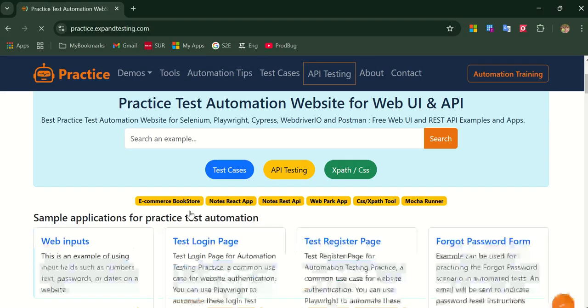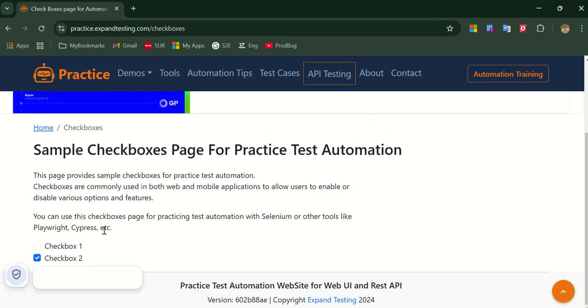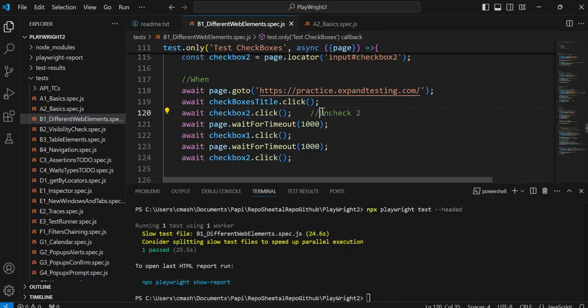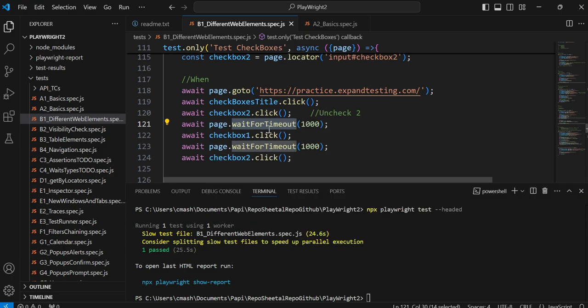Let me see what the default state of the checkboxes is. Whenever we click here, let me see. Okay, so by default, checkbox 2 is checked on this website. So when you click checkbox 2 the first time, it will uncheck 2. After this, both will be unchecked. I add a wait for timeout of 1 second just to show you guys, otherwise it is not required with Playwright. I'm repeating again, this is just for the demo. Otherwise, it will run without that as well. Checkbox1 click, checkbox2 click. So we are going to uncheck 2, then we are going to check both of them.